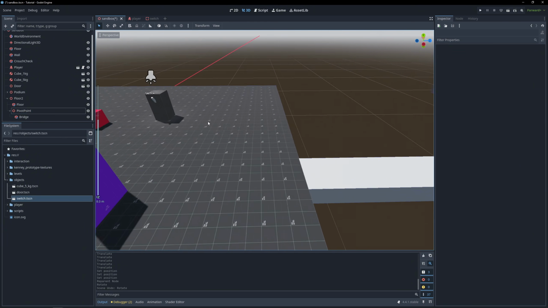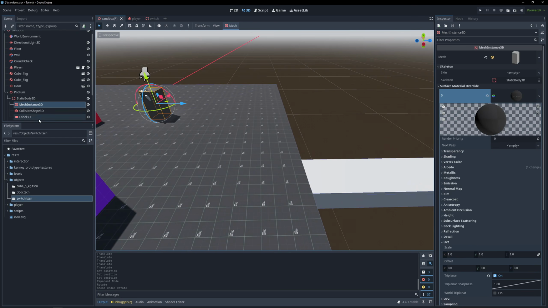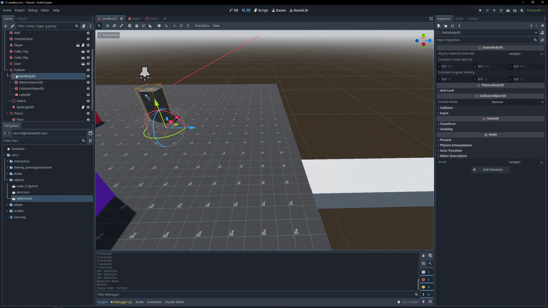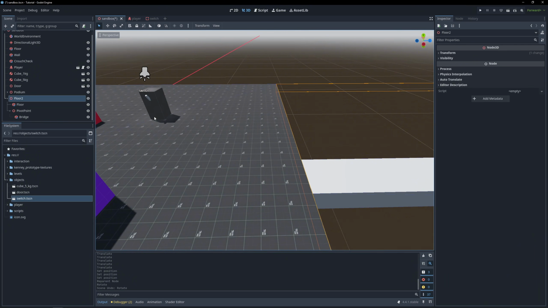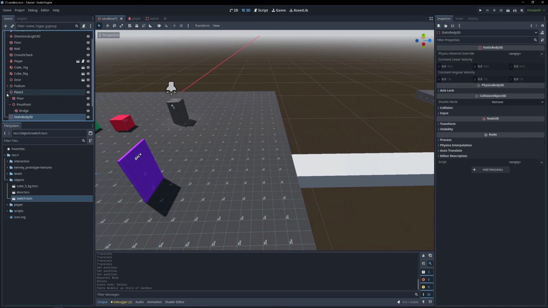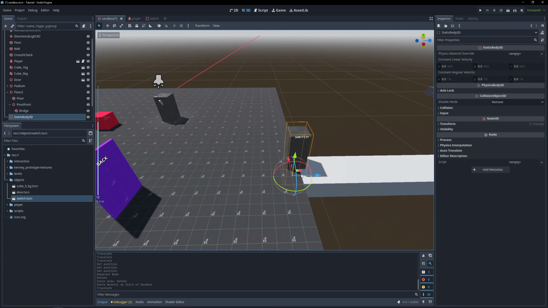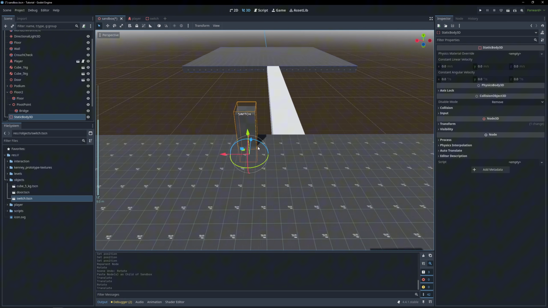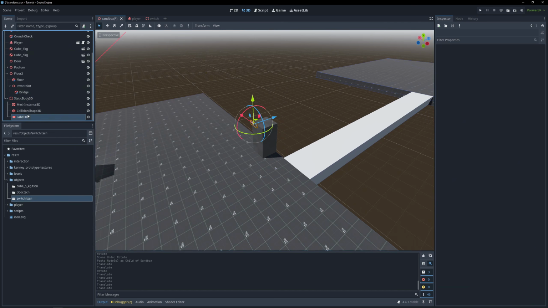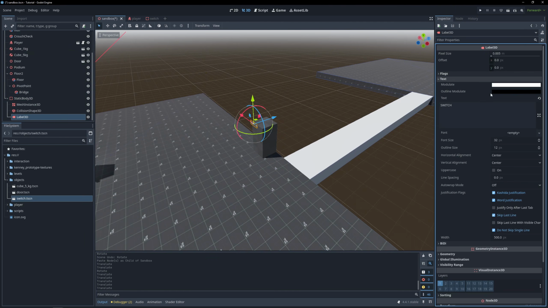Now we're also going to grab this podium here, and we don't want the switch on it, we just want the static body. So go ahead and copy that, and we can just paste it under the sandbox. Paste it over here, and make sure we drag it into place. We can change the label text to say rotate.